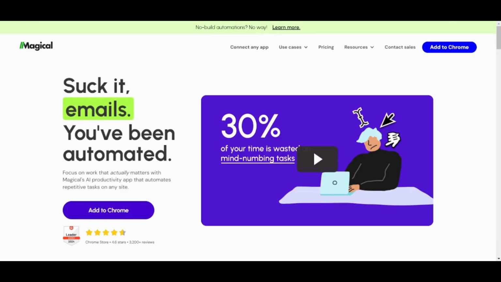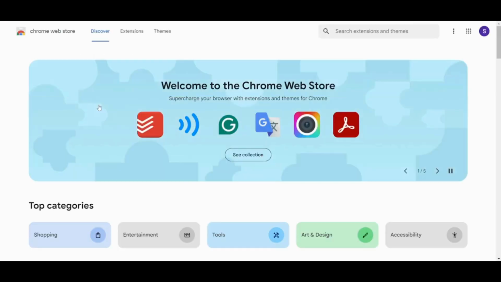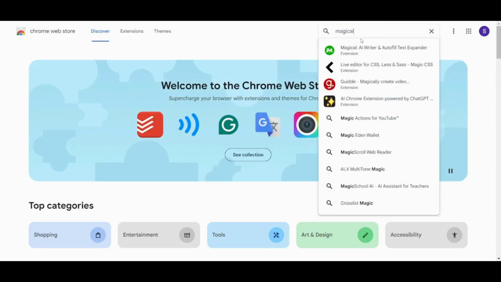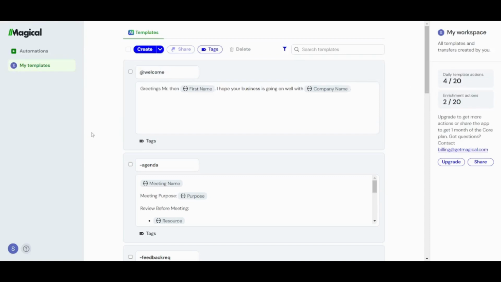I'm going to give you a brief tutorial on simple automations that you can make with Magical, which will make your work routine easier. Before exploring Magical's features, you need to set it up first. Head to Chrome Extensions, now search for Magical. Now install this extension. Once you are done, you will find Magical's extension in your Chrome. So now pin it so it will be easier for you to access Magical anytime you want to accomplish one of your repetitive work.